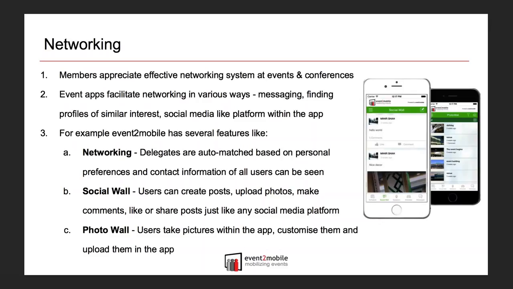Instead of going around looking for relevant people, collecting business cards, coming back to the office, figuring out who was the right person and who was the wrong person you met, and then trying to reestablish a connection with them because you're already in a different part of the world, and then giving them a call or email that, hey, let's set up a meeting. Now you're at the event. You've already found the right person that you want to connect with. You've communicated with them.